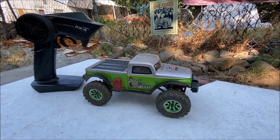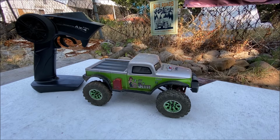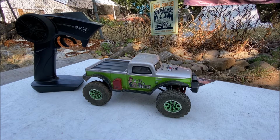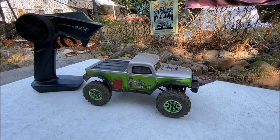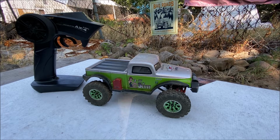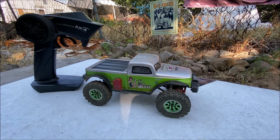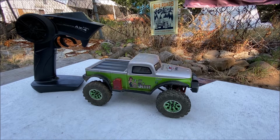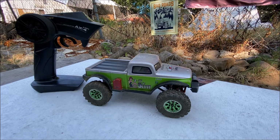Okay, so what are my thoughts on this motor? It's a great motor. It's one of the best brushed motor setups I've tried in one of these so far. It's got the most torque. It's got great slow speed control even on a stock ESC, and it has the wheel speed to get up over stuff when you need it. So if you don't mind modifying it to put a new plate and different motor position, maybe move your electronics around, stuff like that, it's a great upgrade.